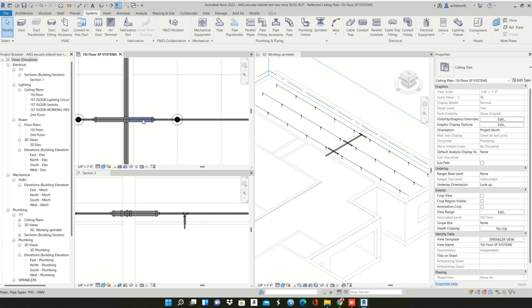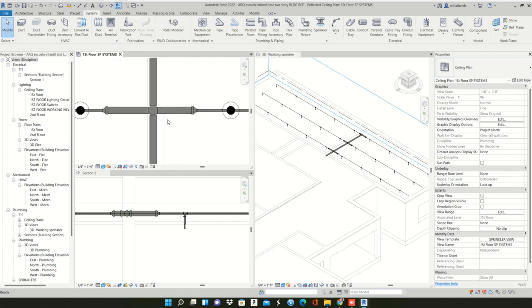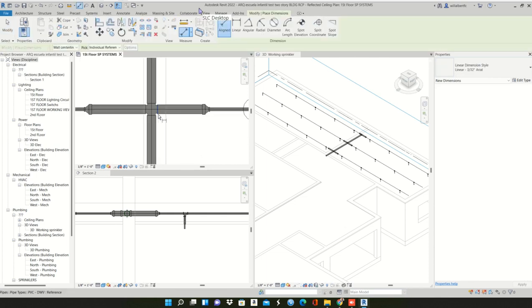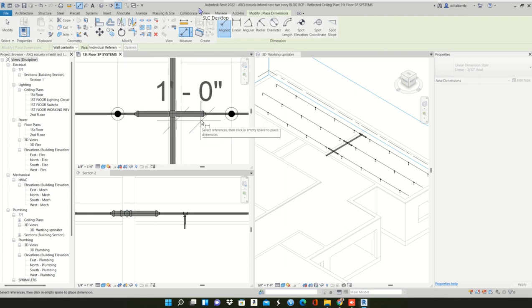And how do you do it when this one and this one are different too? You can do the same, or you can measure the distance. Press DI, as in distance. Now select. Okay. And we have 1 foot.